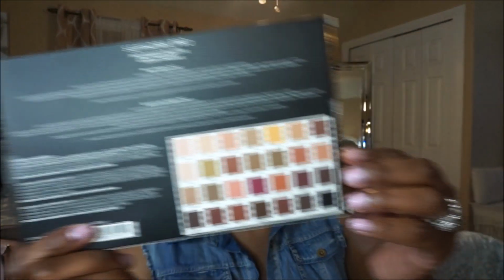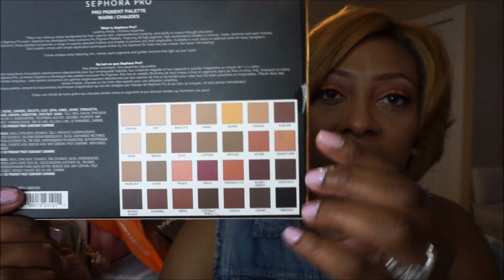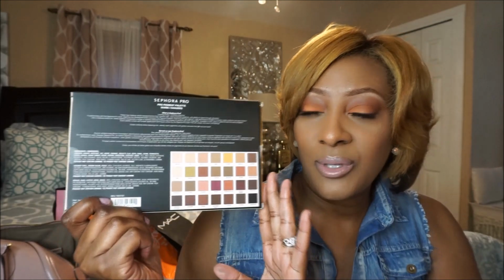Just to give it a try and see how I like the Sephora Pro palette, I just did this look, as you can see, and I will be doing a tutorial so that I can show you what I use. But it comes with all these pretty shades, and I love corals and peachy pinks, and you have all of your transition shades, your highlights. So this palette you can just use by itself and it'll suffice.